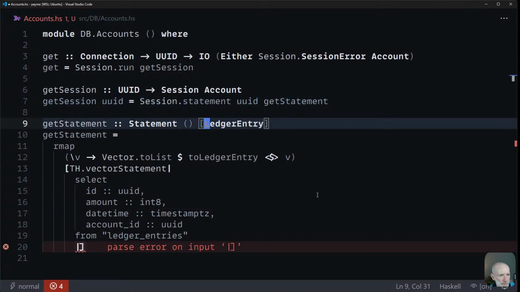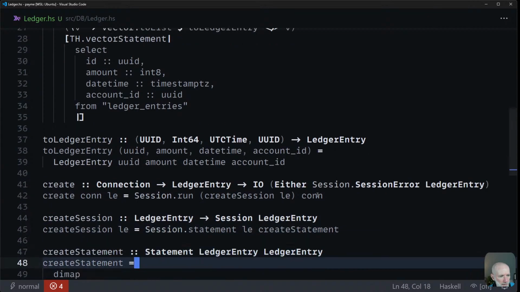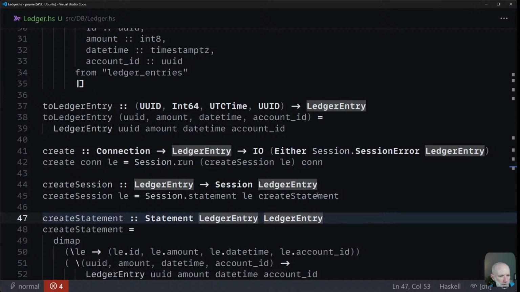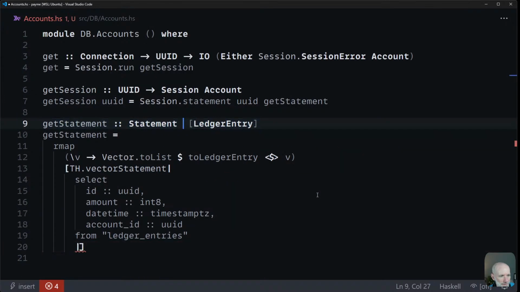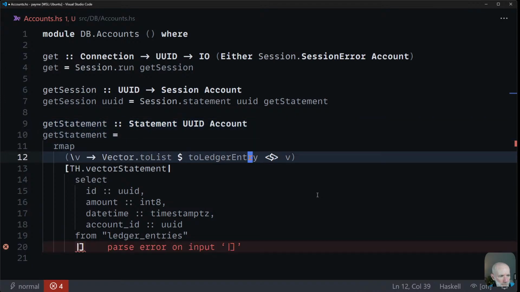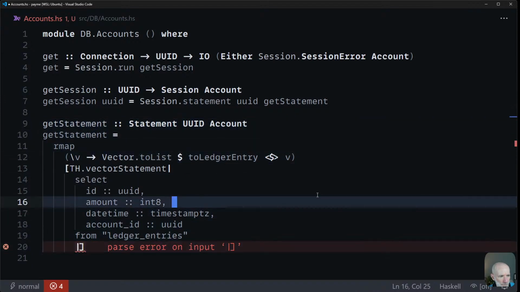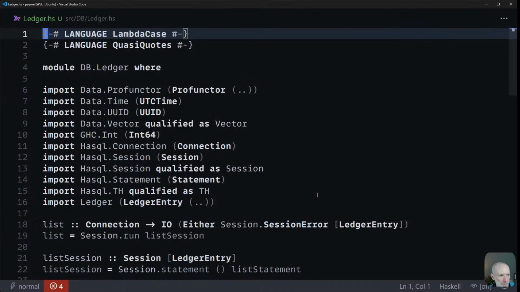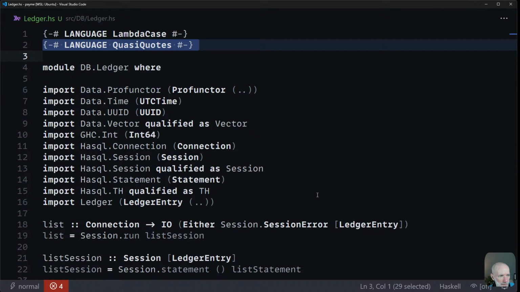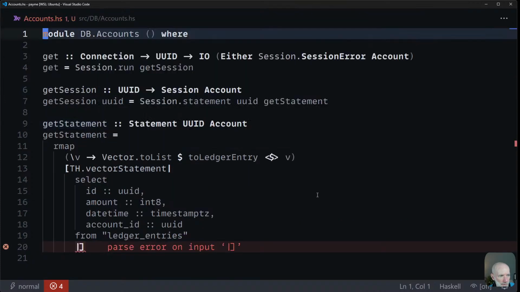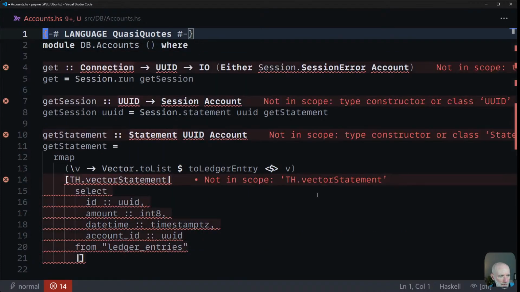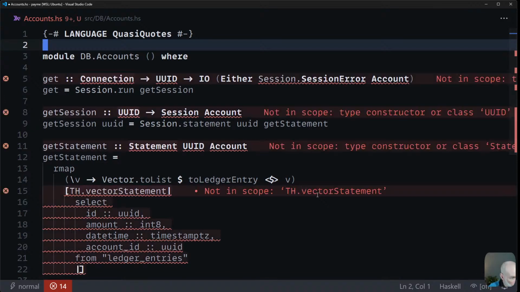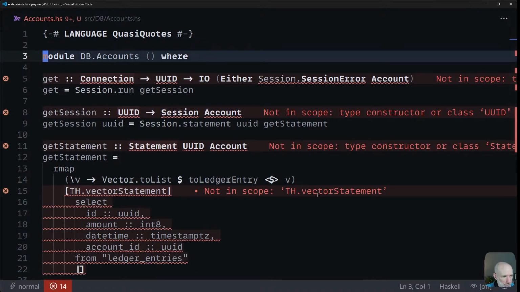UID, and then this also takes the UID, and it returns an account. And then most of this is wrong.